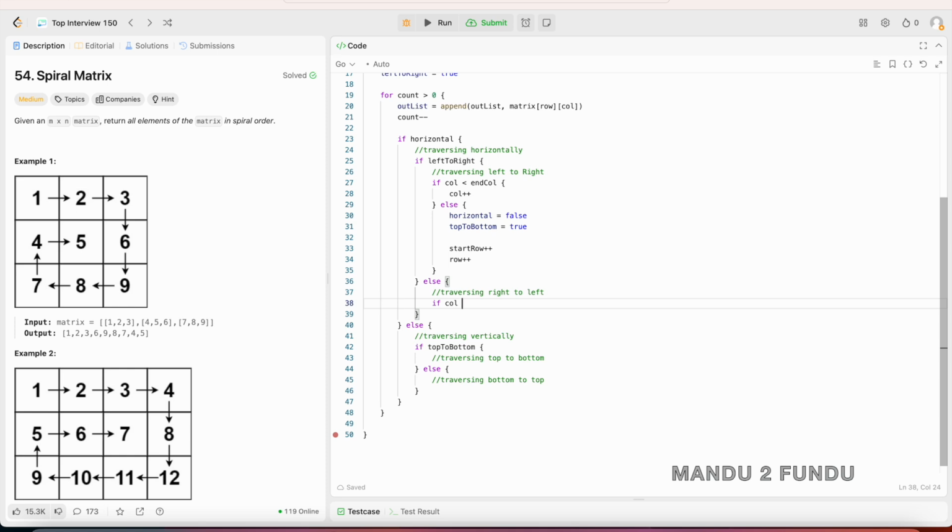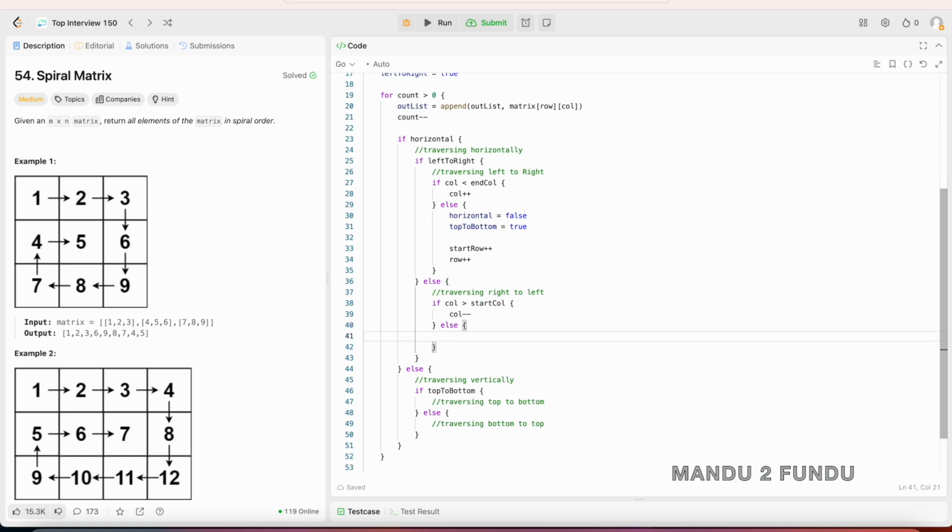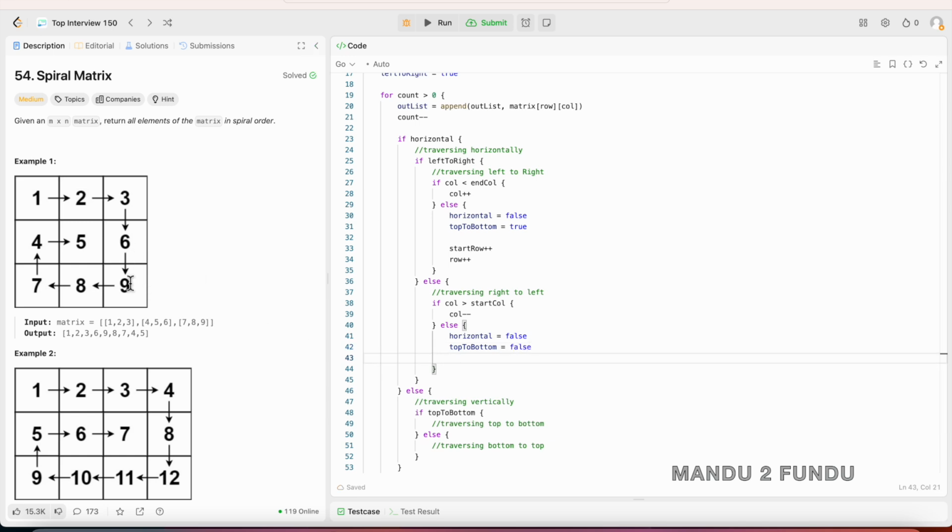Next case is the traversal from right to left. In this case, I check whether the column index is greater than the start column. In that case, I decrement the column index. Otherwise, we have processed that row, so we have to change the direction of the traversal from horizontal to vertical. So horizontal is set to false, and top to bottom is set to false because now the traversal will be bottom to top, from 7 to 4.